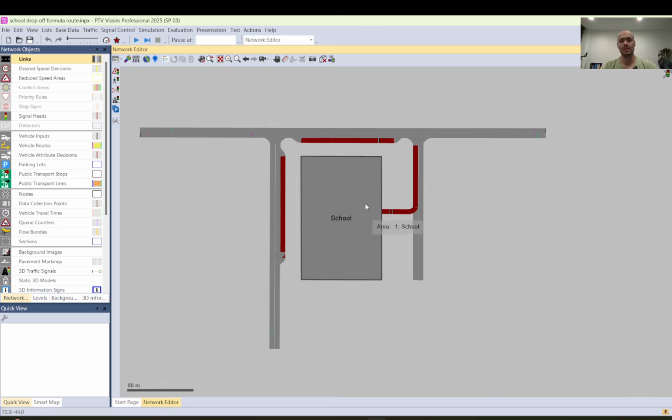So you can see the school is in the middle. You have these access roads. The red one marks the queuing area, and vehicles will queue up here. You need to access the school using this link, but to get here, you need to first queue here. If this is full, then you move on here, you U-turn and get into a queue here. And when there is space, you drive up to this shoulder, and this shoulder will discharge vehicles into this, and so on.